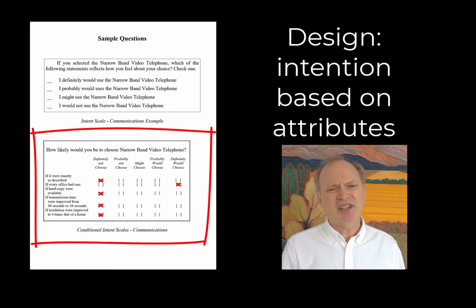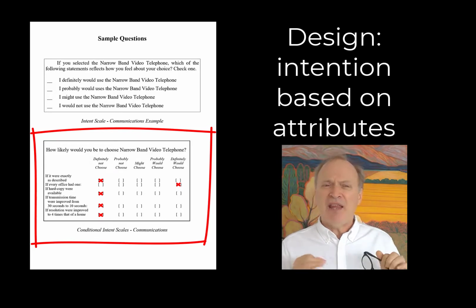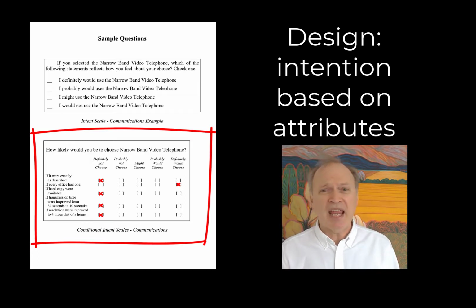Okay, now let's get to the bias part. If you ever ask people in different regions of the world, how likely are you to buy something? You will discover that some people will say, absolutely, but in reality they don't. It turns out that SMR, a group in Europe, found that Northern Europeans will say, I will never buy your product, and the Northern Europeans, in fact, do buy the product. You ask Southern Europeans, will you buy this product? And they'll say, absolutamente, but they won't buy the product.